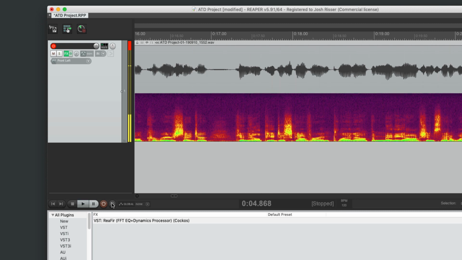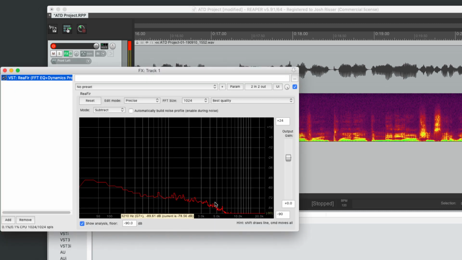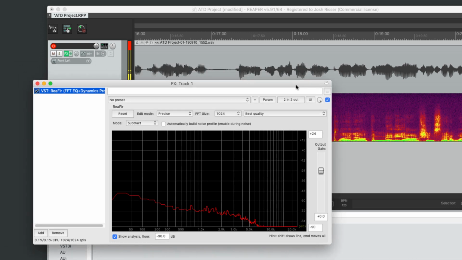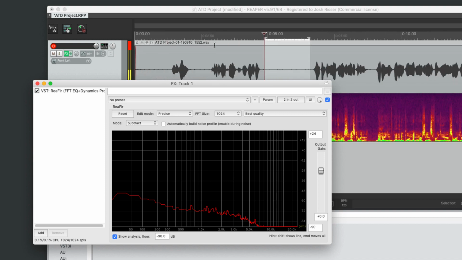So that's done with the noise profile. I think that sounds really good, actually. What we can do, if for some reason it made the voice sound a little robotic, is hold the Control key on Windows or the Command key on Mac, grab this, and adjust how much it's impacting that noise profile. So if we hit play, I'll adjust the impact it has, and we'll see how it sounds.